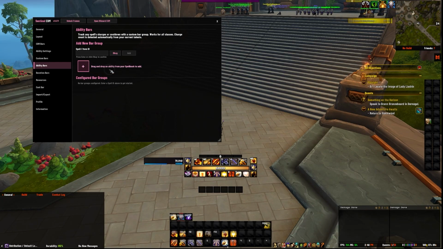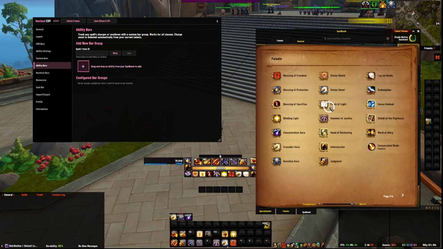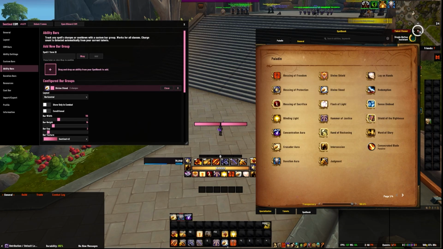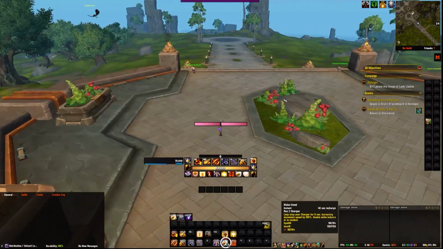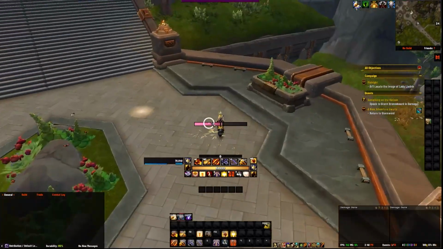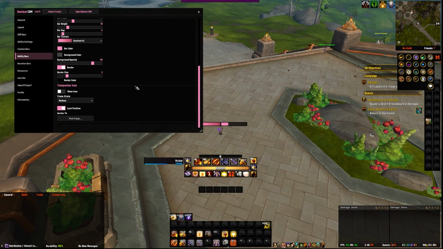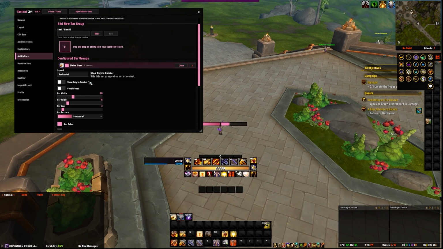This one you can only drag and drop from your spell book, and it'll track abilities as a bar. So this is useful for things with multiple charges, but it can be used for single charge abilities too. So for Divine Steed, I got max 2 charges. I drag and drop. Going to create the bar, and now it's going to track my Divine Steed as a bar. It has all the options to control how it looks, so you can set that up.